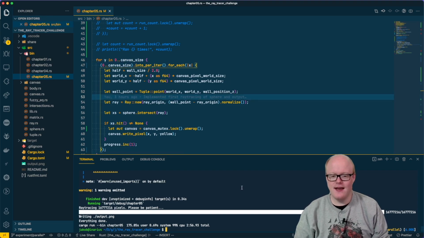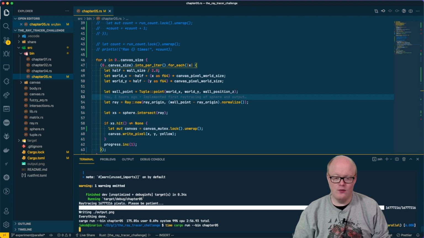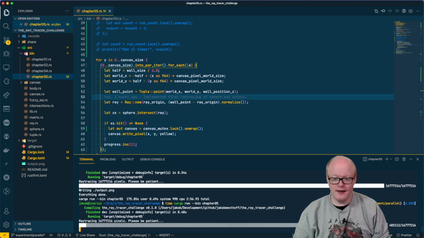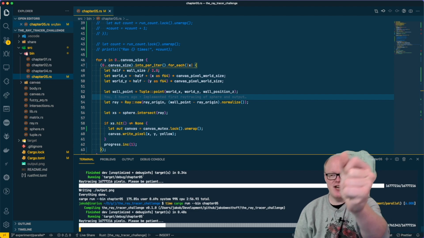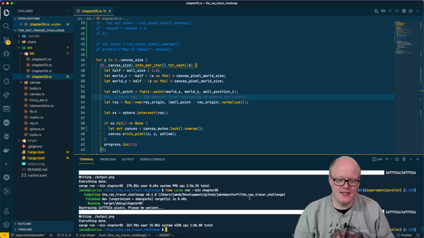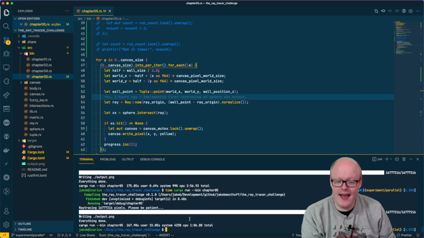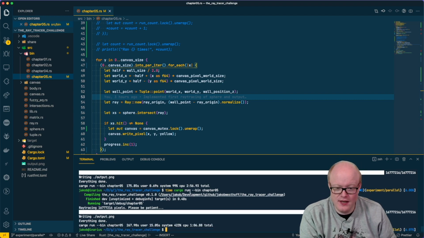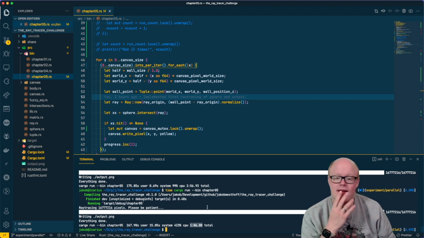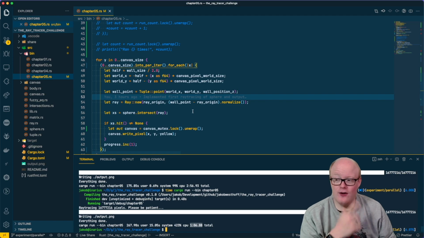But now we have actually a very crude comparison here and can say into_par_iter again and do this again. And let's see how long this takes. And yeah, I guess we will run this again. And as I can just see on the moving bar, it's a lot faster. So let's do some magic again. Let's jump through this time vortex again. Magic. And there we are, our result. Yeah, it was a lot faster. It was 3 minutes before, and now it only took 1 minute for us to render it. So this is actually working out quite nicely.